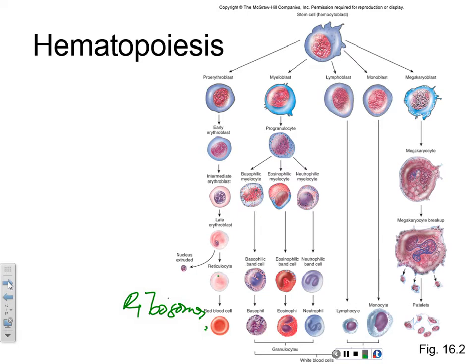Okay, so know that, okay? In the exam, I might ask what's the difference between a reticulocyte and a mature red blood cell. All right, so there's two lines of these cells that give rise to white blood cells: myeloblasts and lymphoblasts. That's why sometimes you say, oh, you got myeloid leukemia.